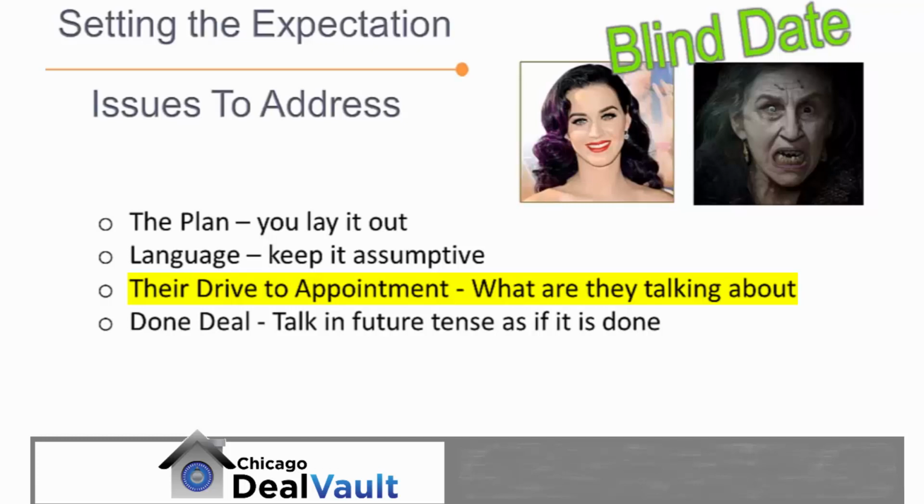What I don't want them to talk about is whether or not they think they're going to get the right price, whether or not they're going to take my offer and go shop it, things like that. So I try to talk about things as if they're already done. Again, this is just use of language, but I always talk about things in the future tense. So for example, I'll say, yeah, we'll go ahead and get this signed, we'll get it all set up for you, get this over to escrow. All I need is just to get the keys. I'll just throw the keys in the lockbox there, and all that kind of stuff.